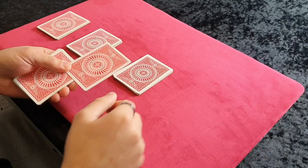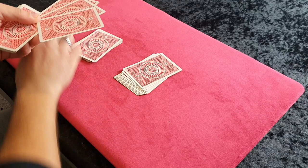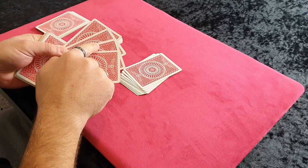The second card is coming from, obviously, the second packet. That's going to go on top. The third card, hopefully you can see this, is going to go on top of that. And the fourth card is going to go on top of that. So you've got an indifferent card, indifferent card, indifferent card, and then the 10. Now you need to reverse count it.